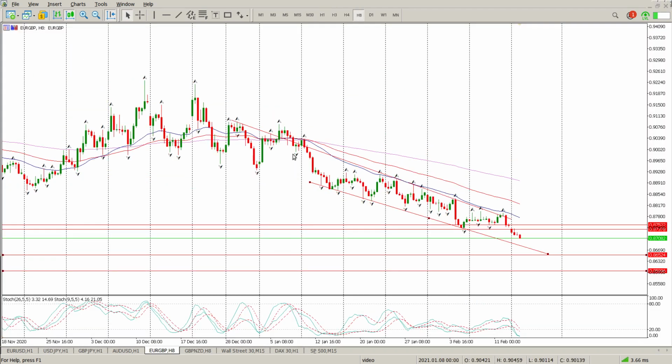Euro British pound, something which is trending in the right direction. It's been a long trend. I mean, we should have been scalping quite a bit of money out of this one, and we're now sort of accelerating at the moment because we've broken through the structure. We've got some weekly gaps to the downside. So 0.86524 is the first weekly gap, and the second one is 0.85996. So you need to get those on your charts, because I have a feeling that's where we're heading. We're going to be closing those gaps sometime in the next month.